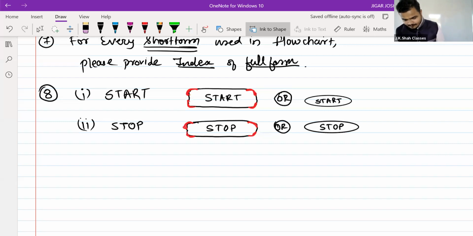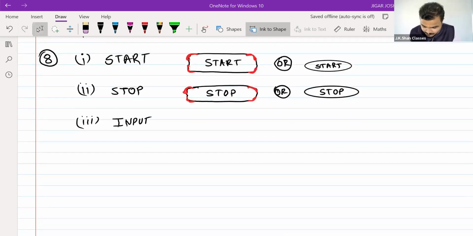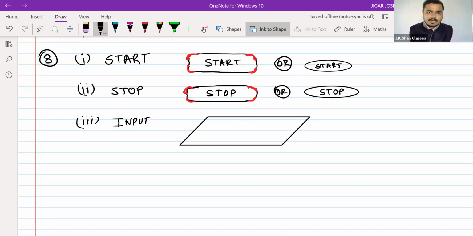Understood? Yes, sir. Now, the third one, my dear charter, the design is for input. Now look at the design of input, my dear charter. Parallelogram. Okay. Yes, sir. Here, people, there will be two commands. One command is called input, and sometimes, my dear child, you may require to write the command called read. How many commands are there? Sir, two commands. One is the input command, and the second one, my dear child, is the read command.